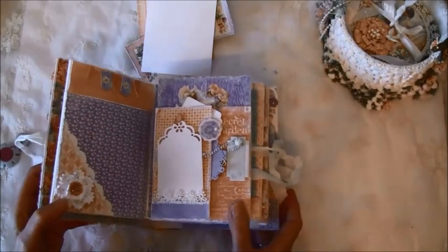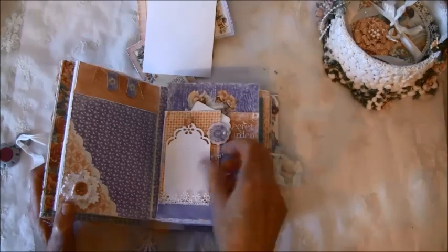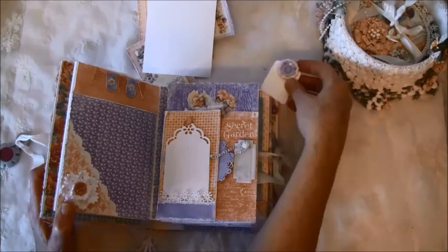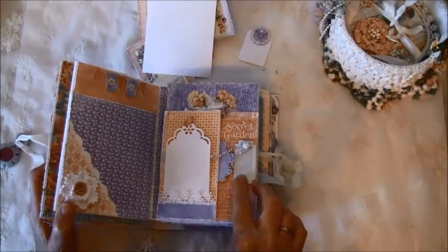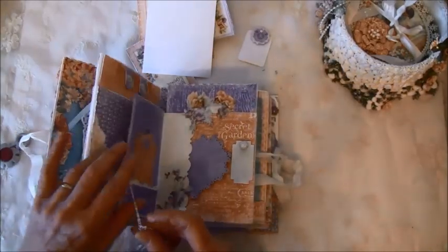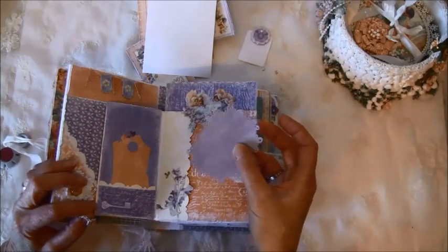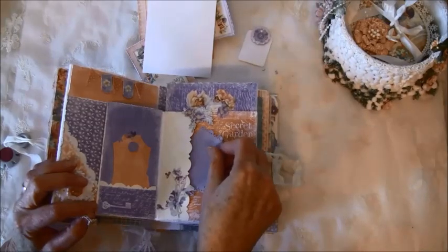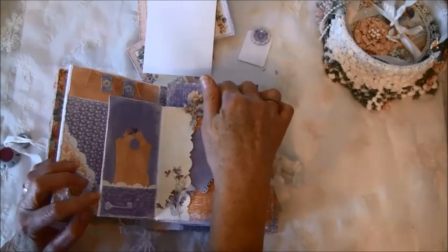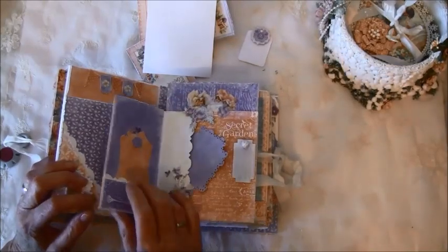And for the next page here, it's a tag on the front, on the flip. Like so. And also a little tag here with some chipboard. And here I used a metal tag plate as a closure, like so. So this opens like so. And this is from a Magnolia die. I did some fussy cutting. And here is also a pocket. I haven't put anything inside here. And a little tag here.